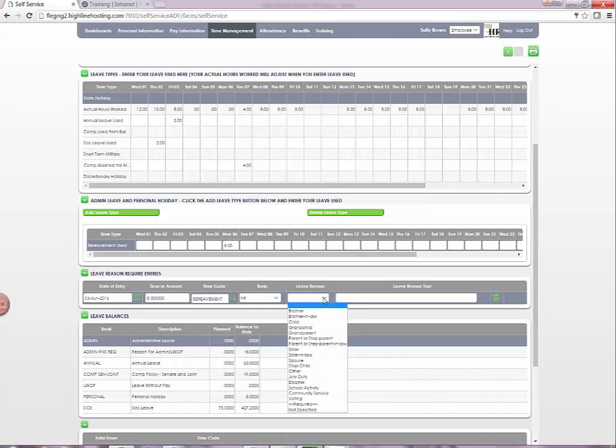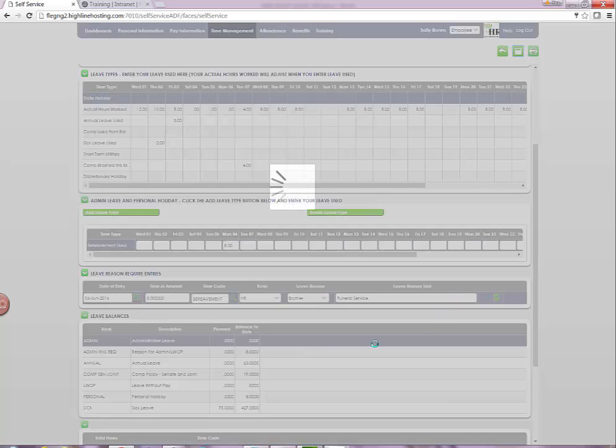I will come over to the leave reason and select the family relation, and then type in whatever might be appropriate. In this case, I've entered funeral service. You also have a little trash can right there if you want to delete, and you also have that delete leave type that we've already used. Okay, click the save.